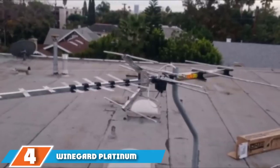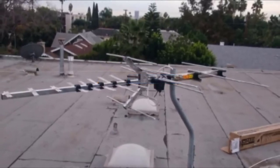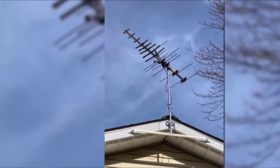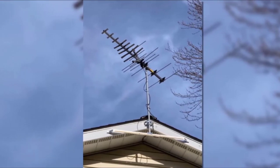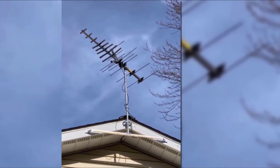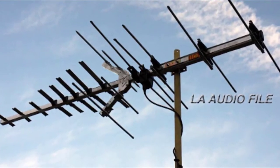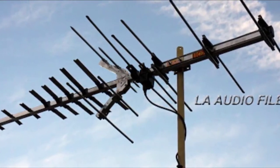The number 4 position is dominated by the Winegard Platinum Series Long Range TV Antenna. The range on this antenna is pretty impressive — one reviewer says: 'I had my TV do a search for channels and easily picked up all our locals and some from over 100 miles away.' Another notes they are getting KTLA-5 broadcast from MT Wilson, 170 miles away, better than ever. One reviewer installed this Winegard and immediately got 93 channels, and another found 148 channels from 30 miles away. And with its wide reach, these channels are not coming in pixelated.